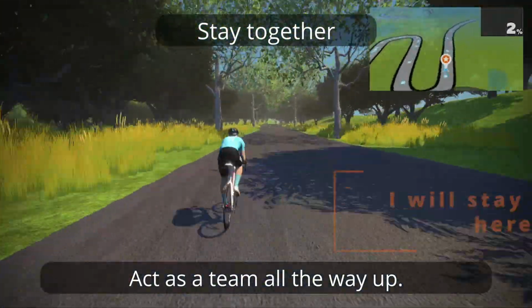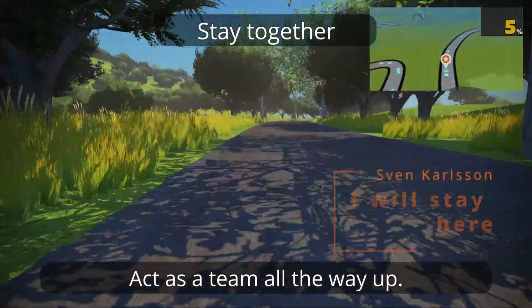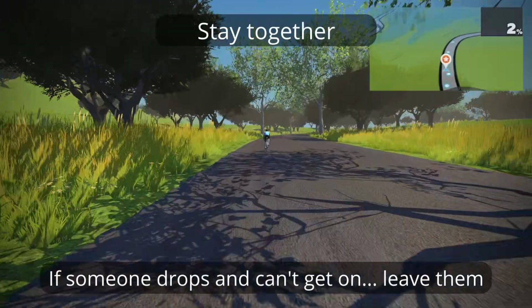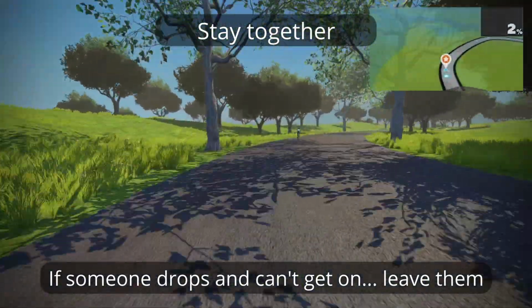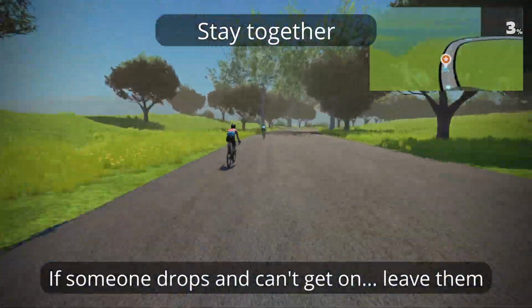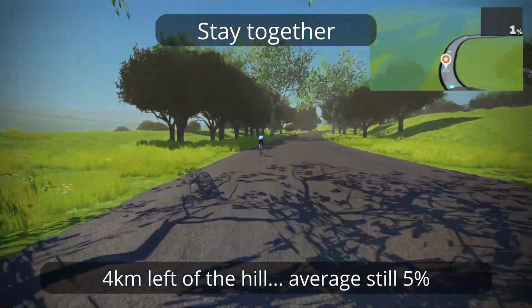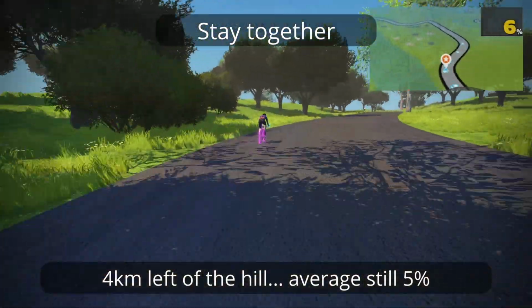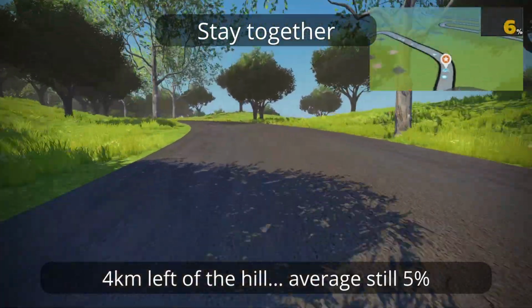That said, there are a couple of areas where it flattens out and you can rest a little, recover a little I should say, but also you can draft. So that's why you want to stay together, because as you're going through the KOM market itself, there are little stretches of flat where a little draft effect comes in quite handy. At this point you've got 4 kilometers left. The rest is still an average of 5%.